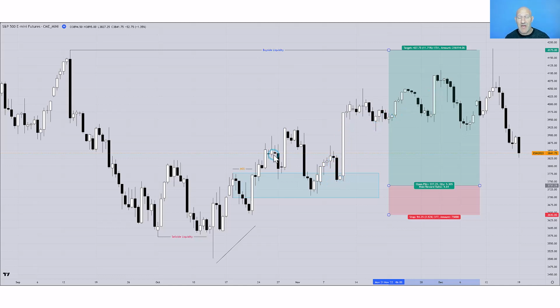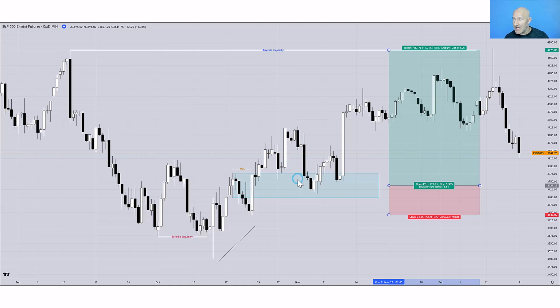Now, as we talked about in previous parts of the video, there's lots of ways to trade this. You could have your limit at the upper part, so at the high of that candle. You could have it at the close. You could have it at the mean threshold, which would have worked in this example. And then in terms of stop placement, you can use your swing low, you could use the low of the candle, or even one of these swing lows down here. It's really up to you. It really comes down to your testing and what you're more comfortable with.